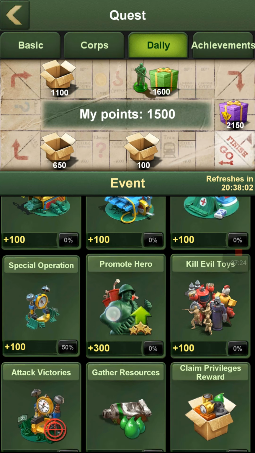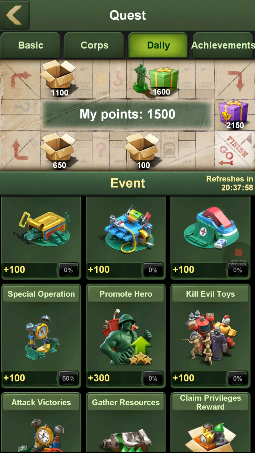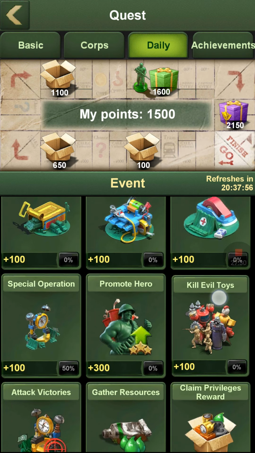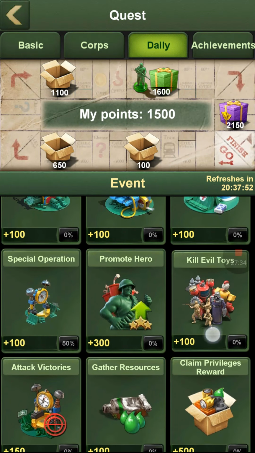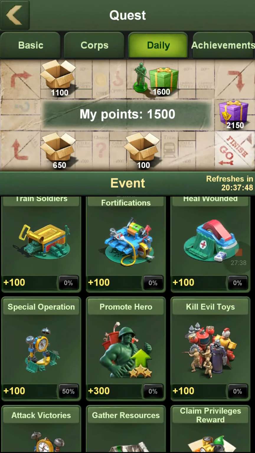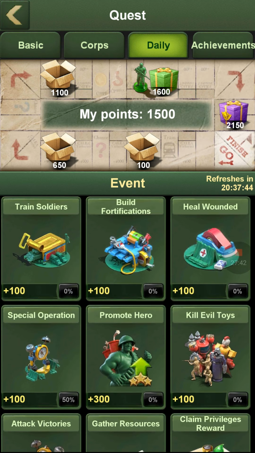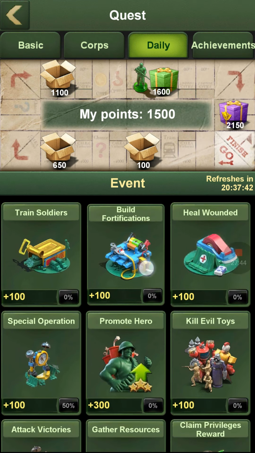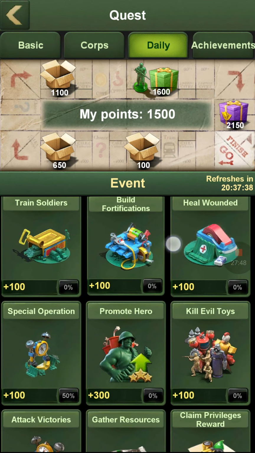It makes you do the first one. So that's 200 points. Killing evil toys. You can just kill level 1s, 2s, and 3s, and so on and so forth. When you're killing evil toys, you're going to get wounded. So that's 300, 400. Then right here is your trained soldiers. You can train the 200 and be done with that. So that's 500. Then build fortifications. It takes a few hours, but it'll get done every day, and it's very easy and cheap to do. 600.